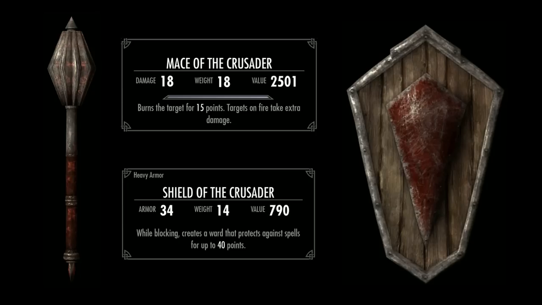The mace of the Crusader requires a steel ingot and the arcane blacksmith perk, has a damage of 16 and a weight of 18, and the enchantment burns the target for 15 points, and the targets take extra fire damage. And this is the same base damage as the Ebony and Daedric maces, but it weighs less, so it's a pretty powerful weapon for sure.